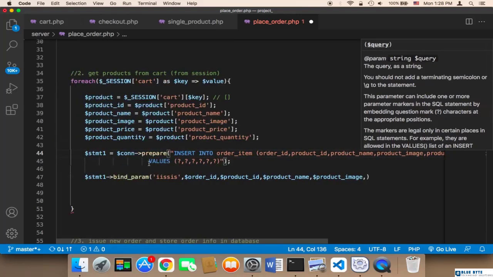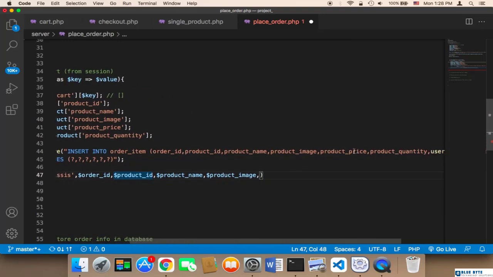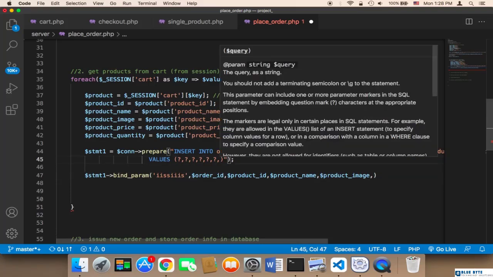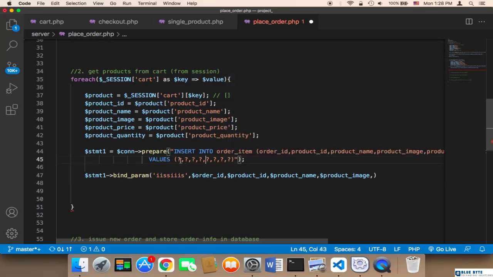And here we need to say IISS, and then the price and the quantity are integers. So we need to say I, and then IS, and then here we need to increase the number of question marks. So I'm going to increase the question marks to 8, because now we have 8 parameters. 1, 2, 3, 4, 5, 6, 7, 8.